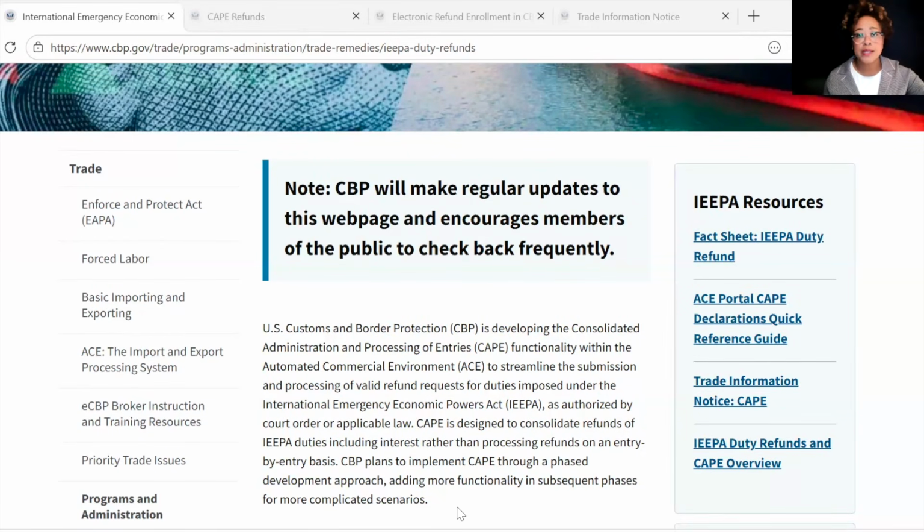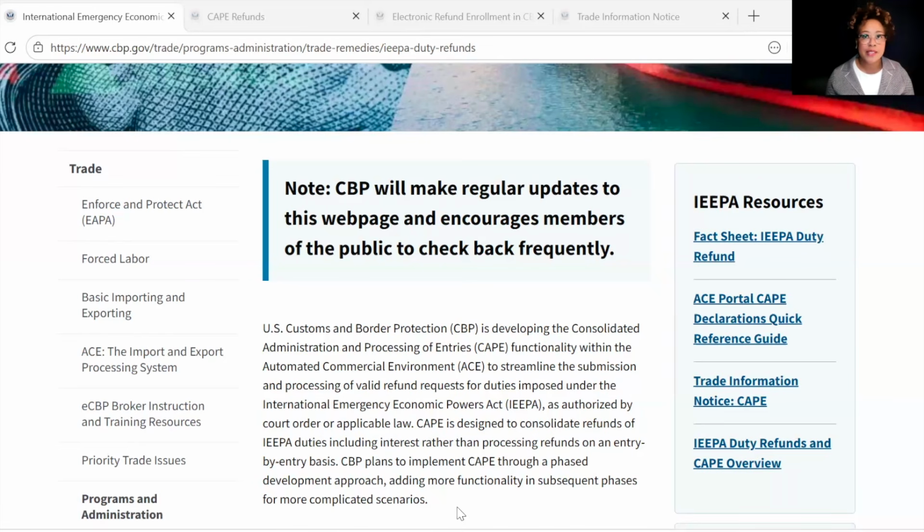Let's see here. So last but not least, I want to talk about post-summary corrections. Filers are prohibited from initiating IEEPA duty refund requests by filing a PSC, post-summary correction.